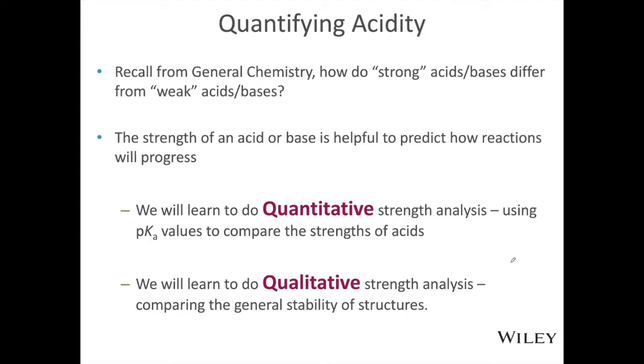If something is acidic, it will give up a proton. So in terms of qualitative description, we're going to look at that conjugate base and we're going to say, is that conjugate base stable? If the conjugate base is stable, then that acid is very likely to give up that proton because it creates an entity that is stable. This video is going to focus on the quantitative aspect of acids and bases, i.e.